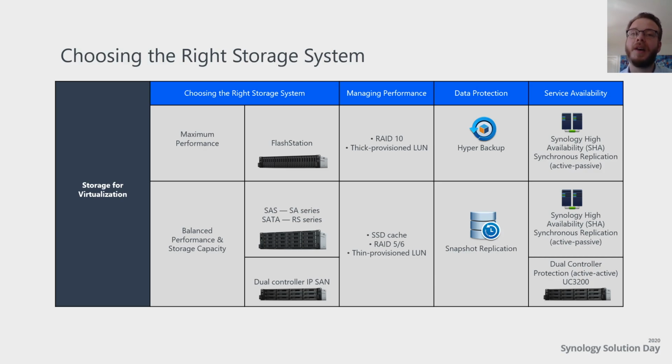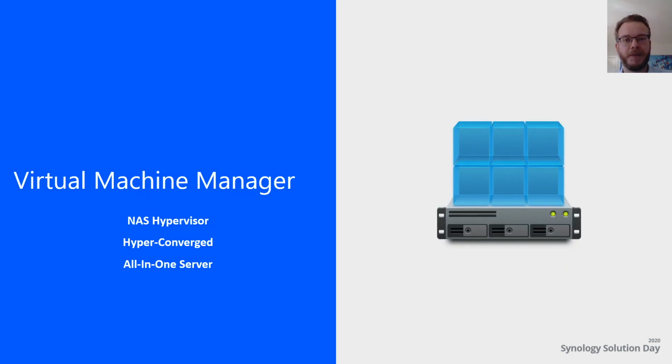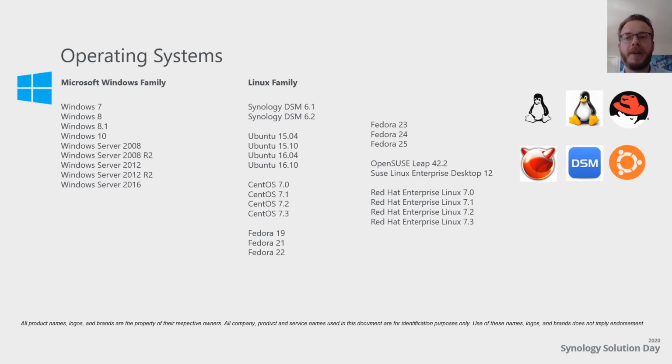So we've now seen how you can help your customers build the perfect virtual storage solution by using Synology NAS. What if your customers want to build a virtual server themselves by using a Synology NAS? Also, this is possible by using the Virtual Machine Manager. The Virtual Machine Manager can turn your NAS into a hyper-converged all-in-one server, supporting the most used operating systems out there, the Windows servers, also the Linux families from Ubuntu, Red Hat, to of course our own Synology DSM, creating a virtual DSM.